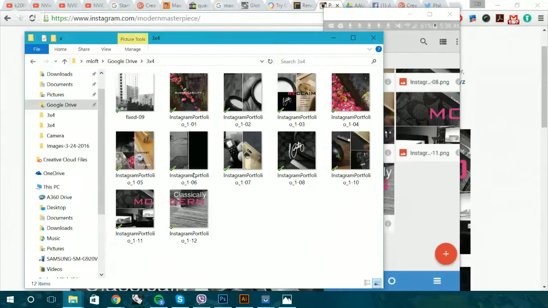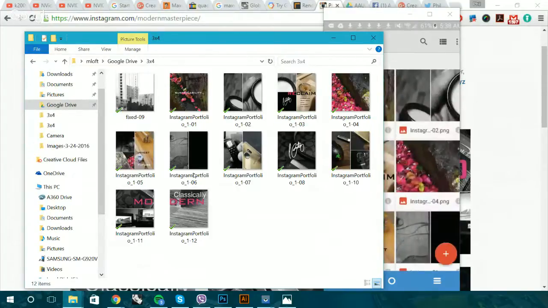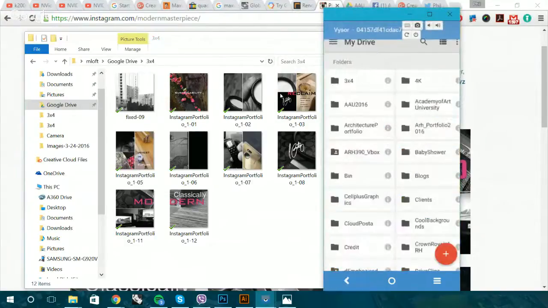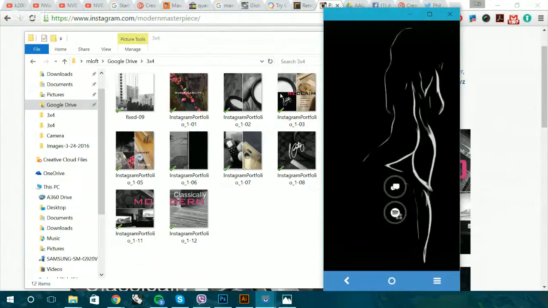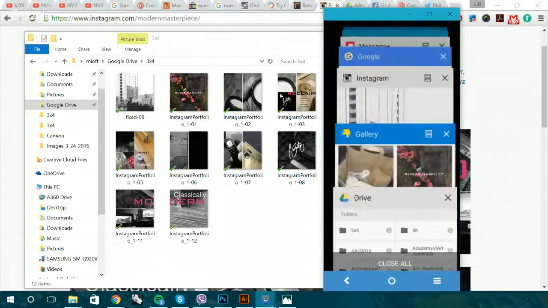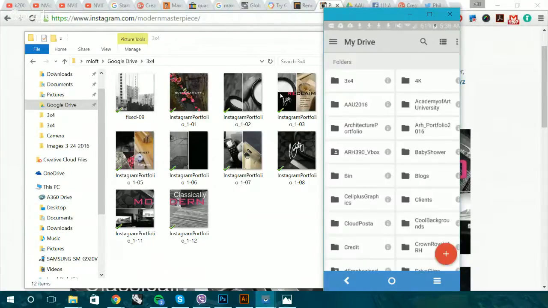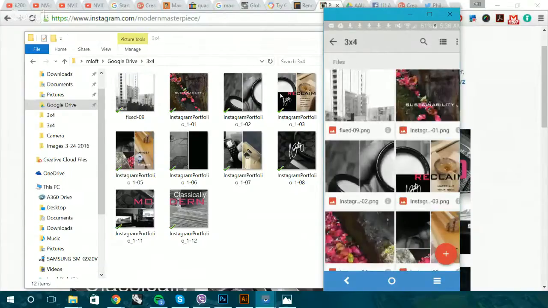Here we go. Now that's uploaded. We're going to refresh Google Drive. Make sure that the visor stays on top. Back. Google Drive. 3.4. Fixed is our file.